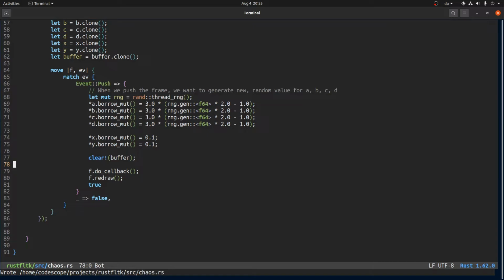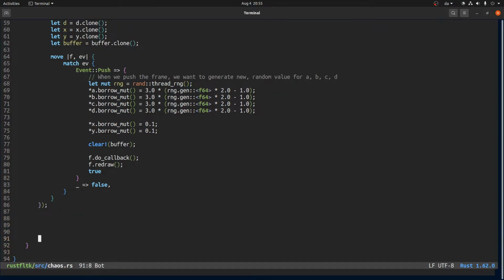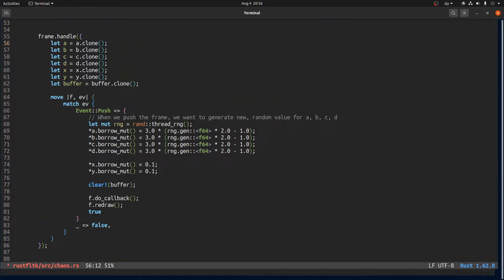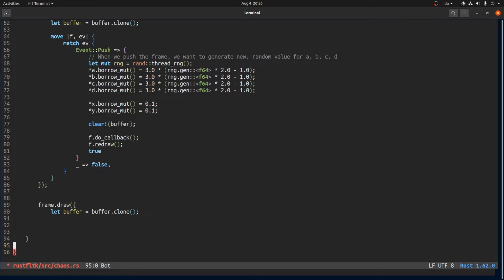Now we want the frame to actually draw something. So let us write a draw function. Again, we need some data here. Oh, I think that's it. Every time we call draw, we just want to make an image out of the buffer.